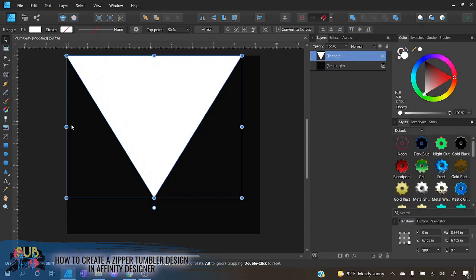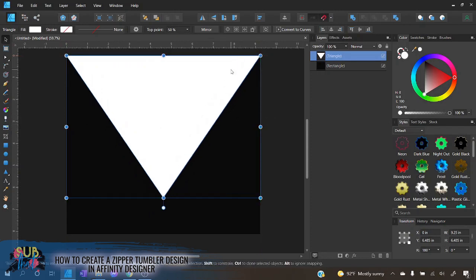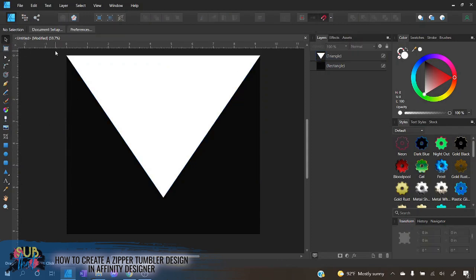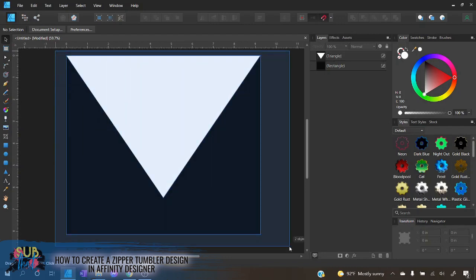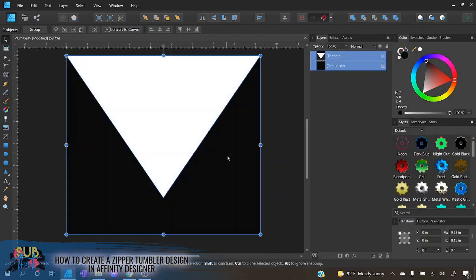So whatever that is for you, once you get your triangle set up, you're going to select your move tool and you're going to click and drag to select both your rectangle and your triangle. And then you're going to be able to access these Boolean actions, or Boolean tools, or Boolean operations, whatever you want to call them.